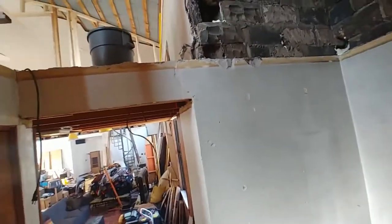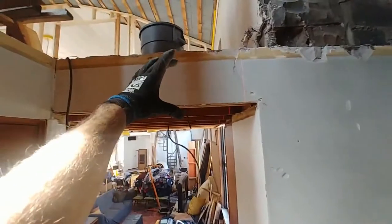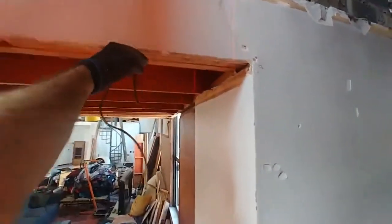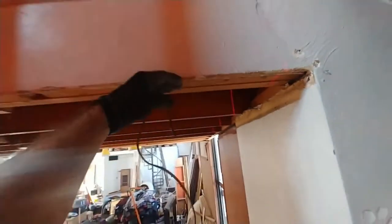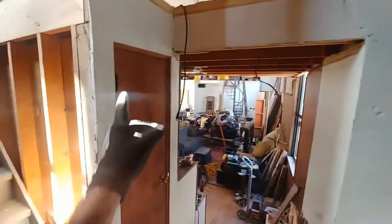So it was designed to have this thing, and then somebody felt like they should extend the second floor over in here. The problem is, this is the 2x10 dimension of the second floor framing, and that's about 6 foot, maybe 6'1". So to put more 2x10 in here, you would have had a 6'1" ceiling. This door would have worked okay. I don't know why they just didn't do that.